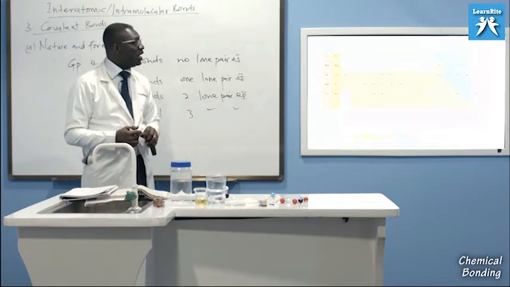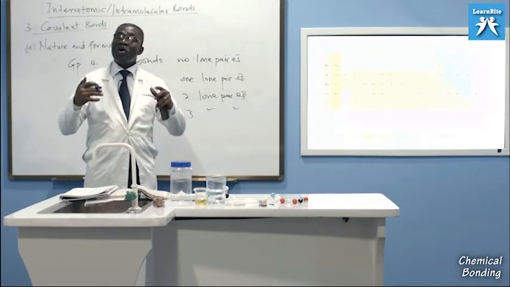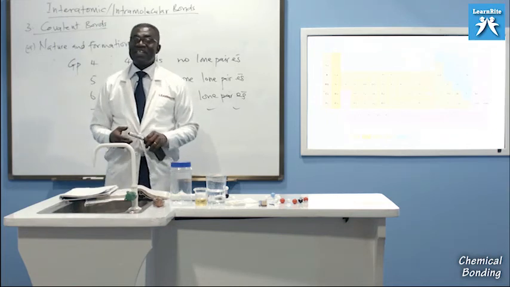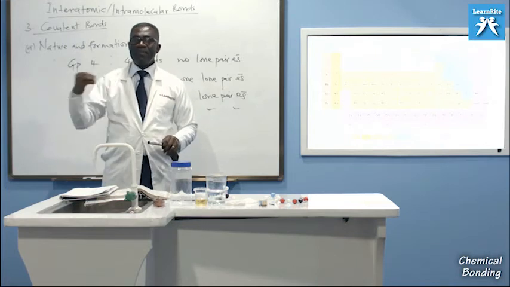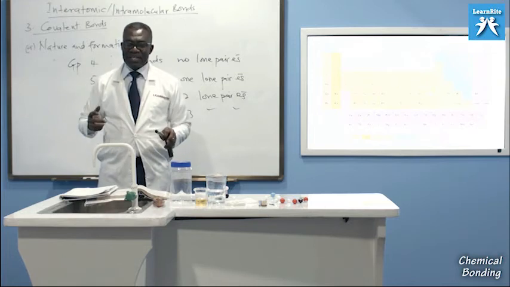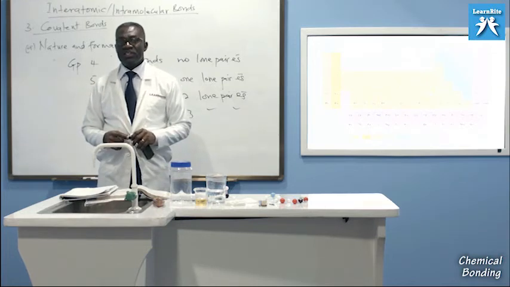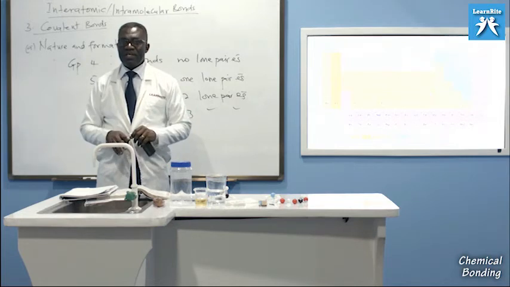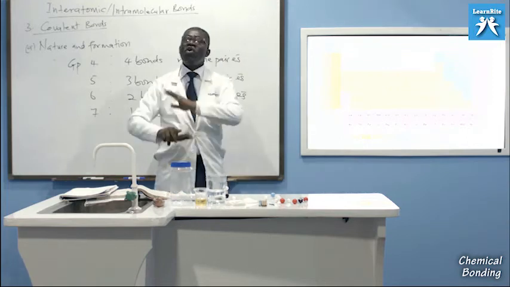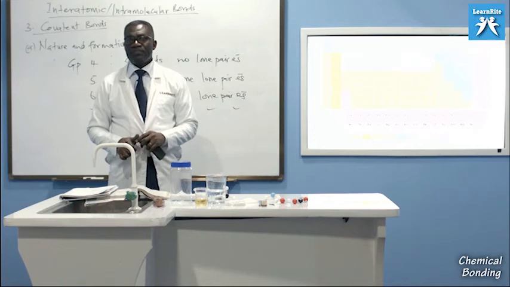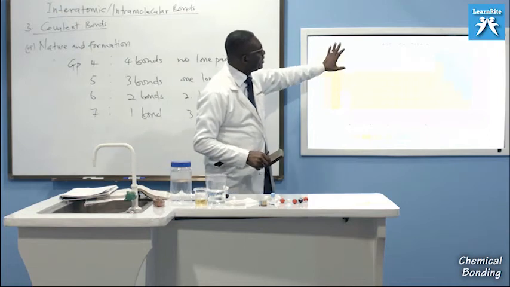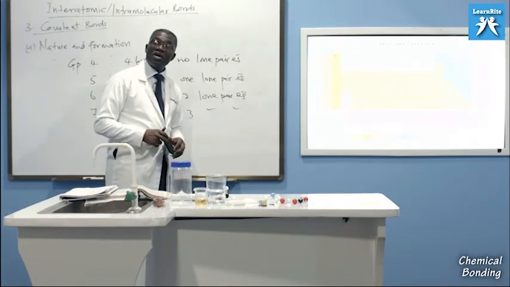Most of the bonds that hydrogen forms are covalent because it has one electron. The metals just take the electron from hydrogen, and hydrogen becomes negative. But then they form that electrostatic force of attraction, making that bond ionic. Apart from the bond between hydrogen and these metals, which is ionic, all other bonds of hydrogen are covalent. So hydrogen and the nonmetals form covalent bonds.